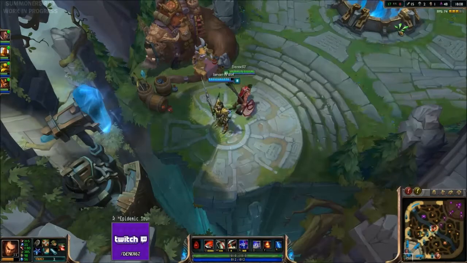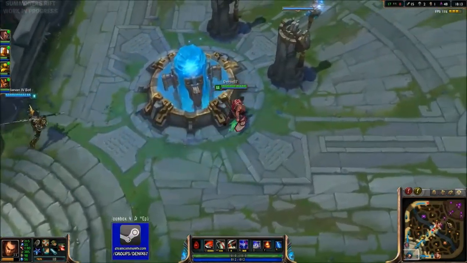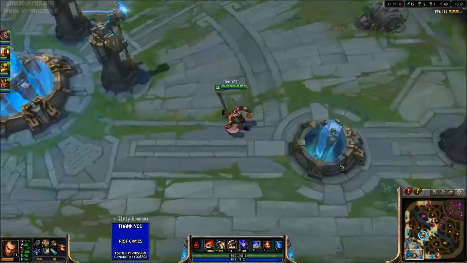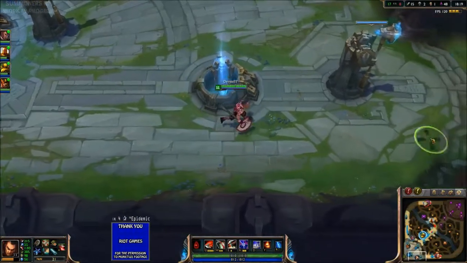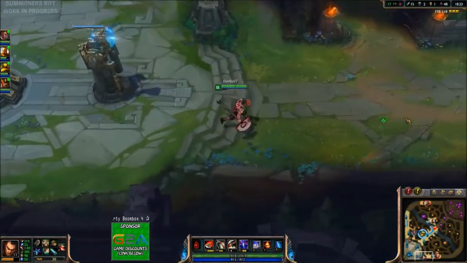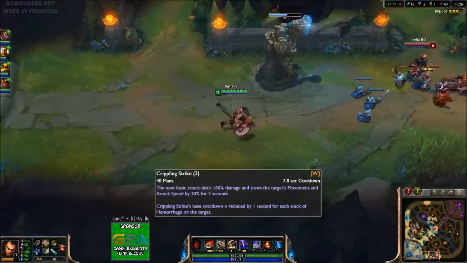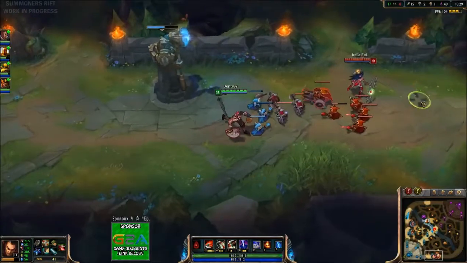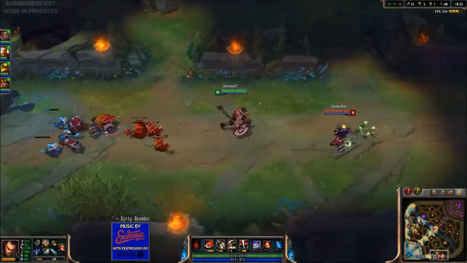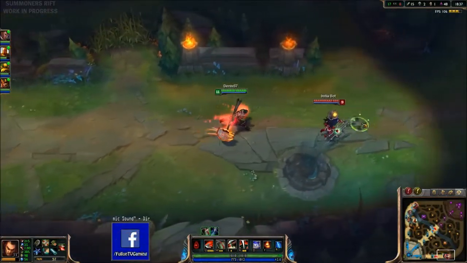I am the game. Minions come with me. So this does 160% of normal damage, plus the sheen. I want to see this in action. Again, I don't have Darius yet. I'm thinking of getting him. I mean, why not?